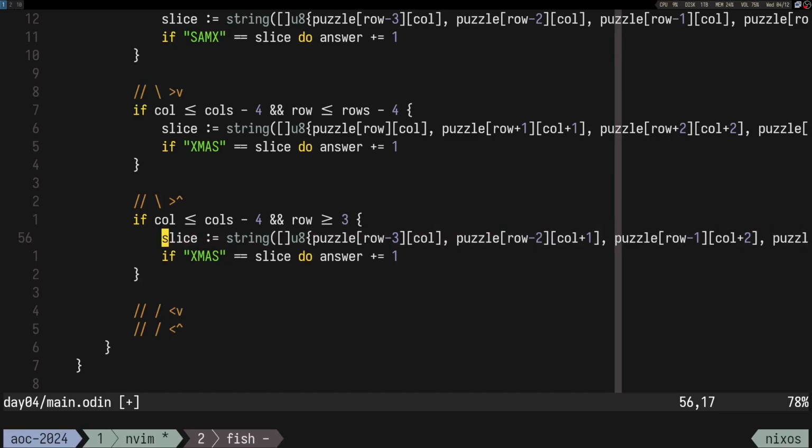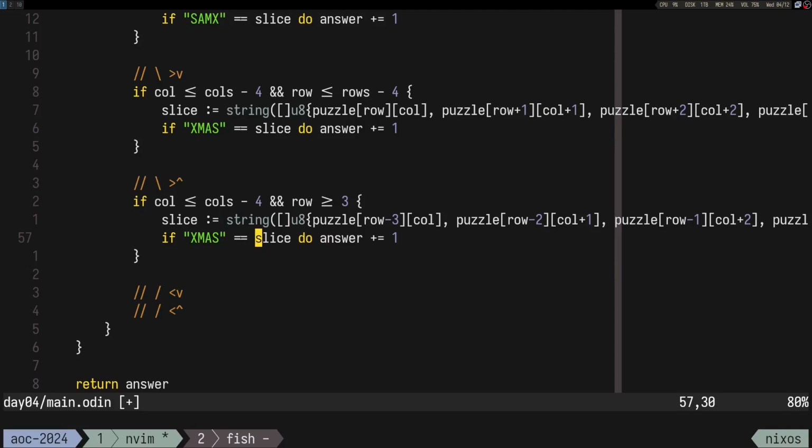So to no longer have to compare with reversed of Xmas, but I guess, you know, it's in the spirit, so why not? I wanted to just put the items in the reverse order, but this should be going to the right. You can see column increases and the row decreases.